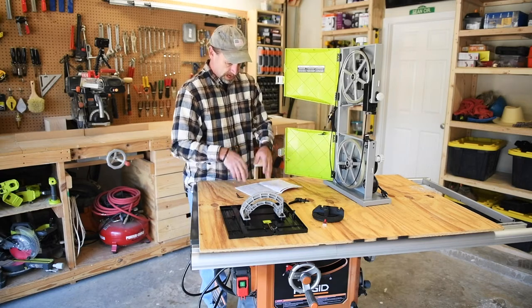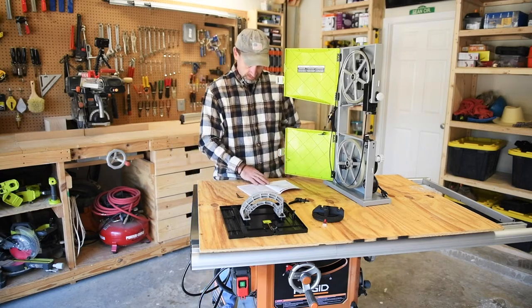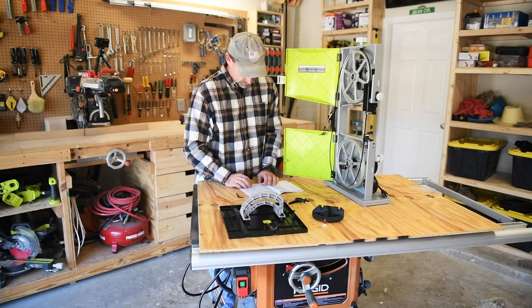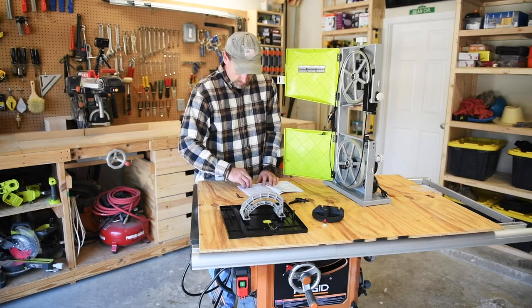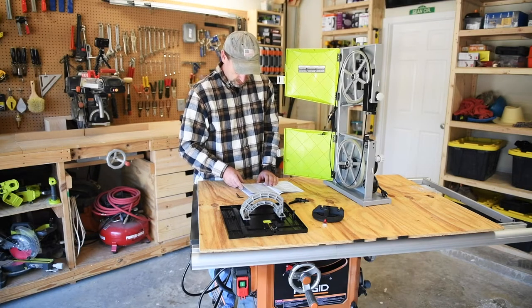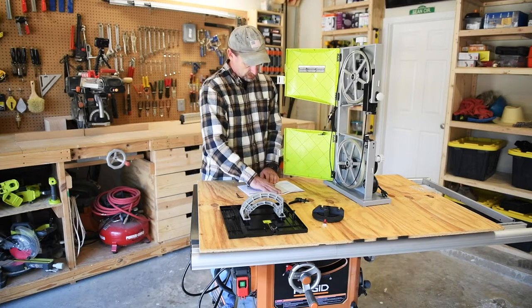Unpack, we did. Inspect the tool carefully. Looks like it's not broken. Mounting a bandsaw to a workbench. Clamping bandsaw to a workbench. Mounting to the saw table.